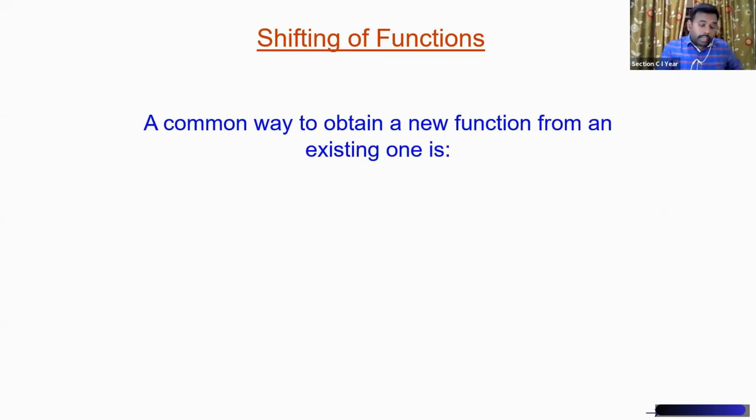But when you are relocating it, it may be done in 4 ways. Understand? Let us say the base of the original function is here. If you want to shift it from this position to a new position, it may be done in 4 ways. You may shift it upwards, you may scroll it down, you may move it towards the left side, or you may move it towards the right side. In any of these 4 directions, you can relocate the original graph to a new position.